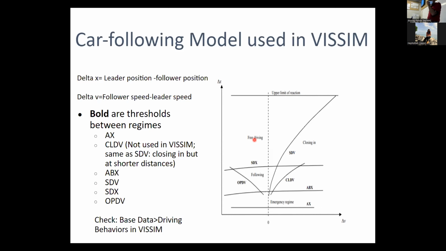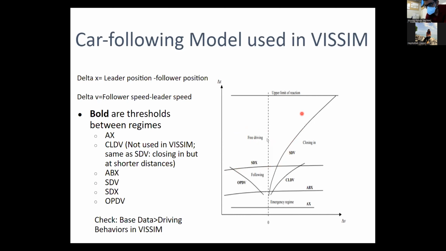You had the 85th percentile, like an S-shaped curve, and you specified that the free flow speed would be 45, and then anywhere between 25 to 45. So basically you pick a speed and you assign that, and you just have a sort of random acceleration and deceleration happening for those vehicles if you are in that free driving regime. So you have to be above SDX and to the left of SDV.